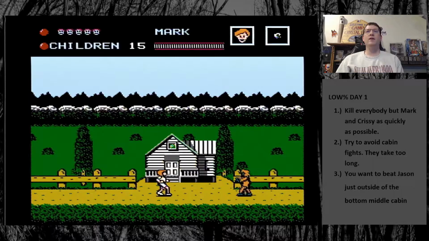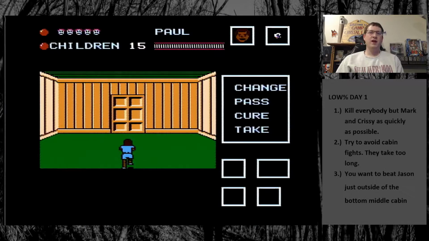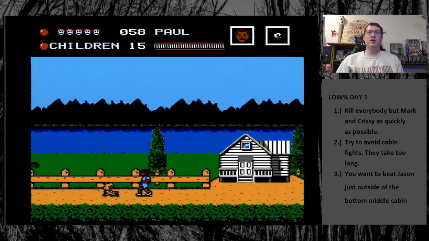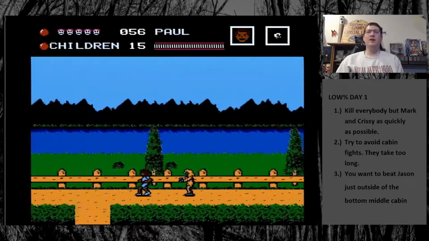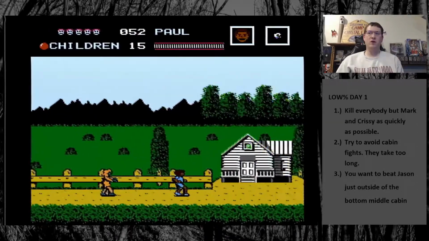Alright, so here we go. We've got Mark, we see the cave in the distance, and we hear the buzzer. So when that happens, I immediately switch to Paul. And if we see Paul over with the mountains in the background by the lake, we know we're good.